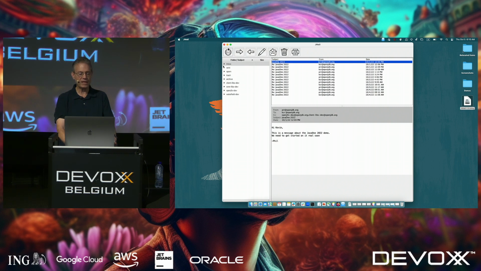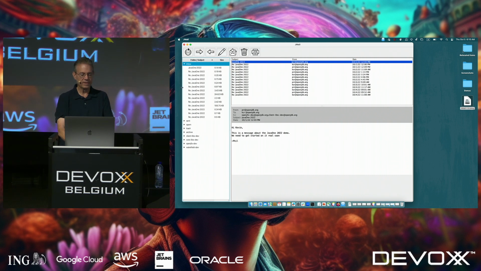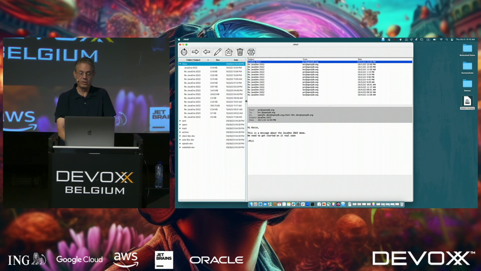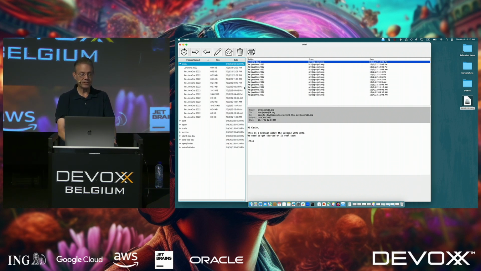And on the left side, we have a folder view, and this one is done with a JavaFX tree table. And so you can see they can seamlessly come in together. I can expand this. We've got a JSplitPane that allows you to do what you can with most mailers and change the relative size of the different panels that you have at your disposal. We can sort these, do all the things you'd imagine to be able to do.